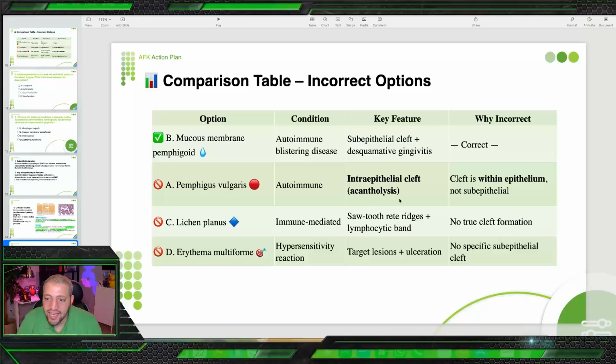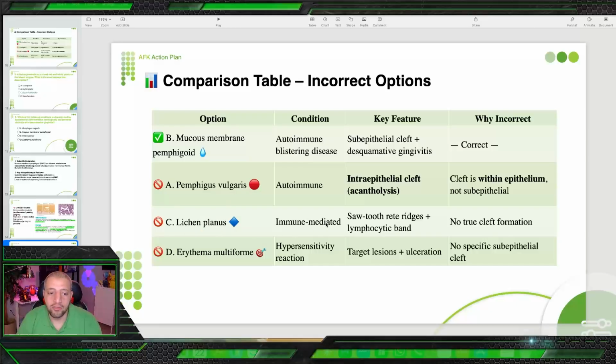In which layer does this acantholysis happen? I hope someone can answer me. The cleft is within the epithelium, and this is a very difficult and life-threatening condition. If you don't deal with this one with systemic corticosteroids, your patient might be dead soon. Why? Because the patient will lose fluid, because the connective tissue is exposed. So now he is losing fluid from everywhere, so he will go into dehydration, and he might die. So this is a very dangerous condition. You need to deal with it as soon as we can.